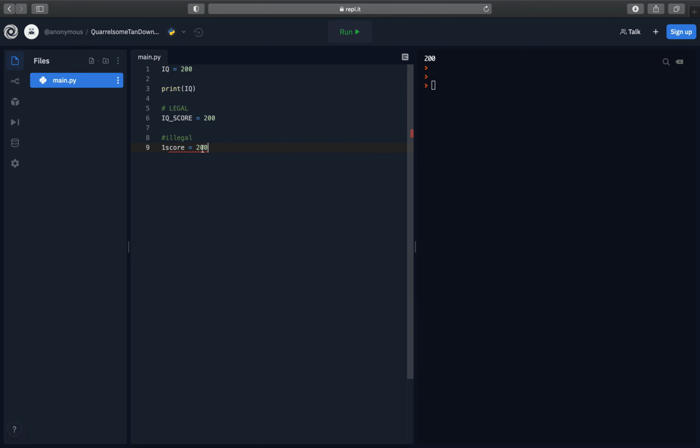variable. You can capitalize a letter, you could put a lowercase letter, and it will work. And to add more letters, to more words, instead of just compacting them all together, you can also add an underscore. So that's a legal way, but definitely do not put a number in front of your variable. Another way you can mess up that is illegal. So let me show you the ones that you don't want to mess up in your program.